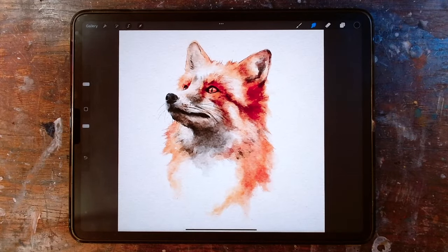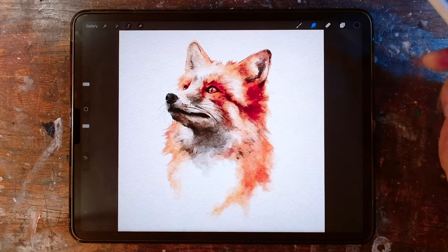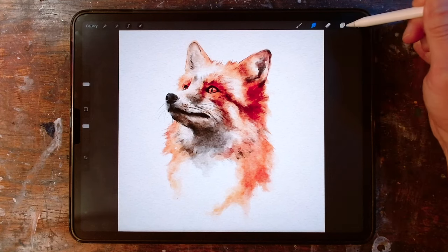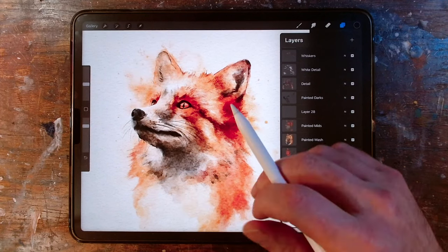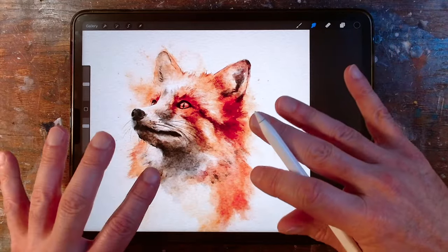So here is our base painting — all of our initial washes that we painted in to build up all the contrast, then we painted in our details and painted back in some highlights. Now I want to push the painting a little bit further towards a more abstract watercolor look with some washes. The reason is that watercolor has a tendency to be a little bit abstract — to allow some washes, blooms, splatters, colors that run together — things that are just inherent to watercolor. Let's take a look at the first wash layer, which is the background wash down underneath everything else. I'll turn that on and off — it's almost like the paint just bleeds out a little bit from the painting, and I think that's a really nice touch.